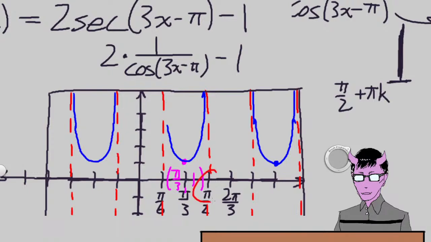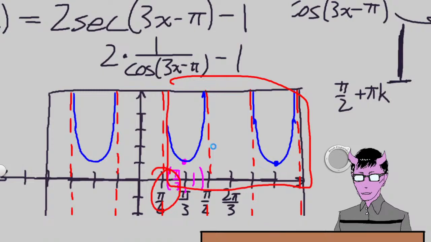So similar to the idea of plugging in a number that's very close to pi over 2, we're going to plug in something very close to pi over 6, because again, if we plug in pi over 6 directly right here, we're going to get negative pi over 2 in the aftermath. And cosine of negative pi over 2 gives us 0, and we can't divide by 0. So we can't plug in pi over 6. We can plug in something very close to pi over 6, but it's going to be a little bit bigger since we are on the right hand side of this vertical asymptote, right?